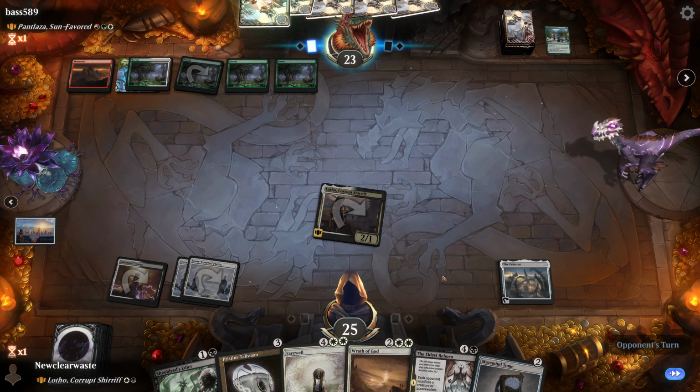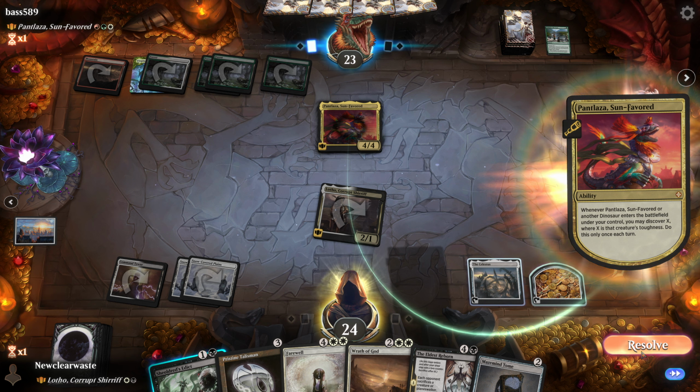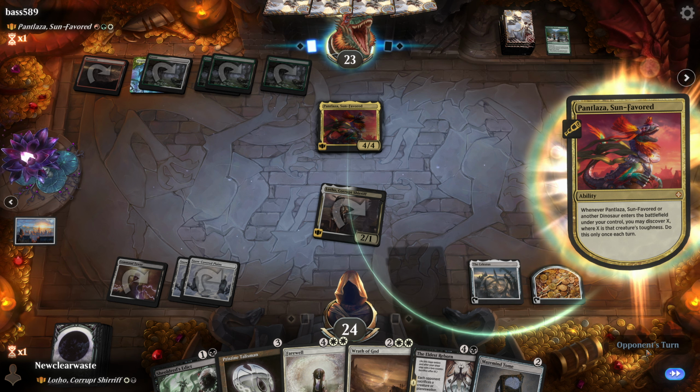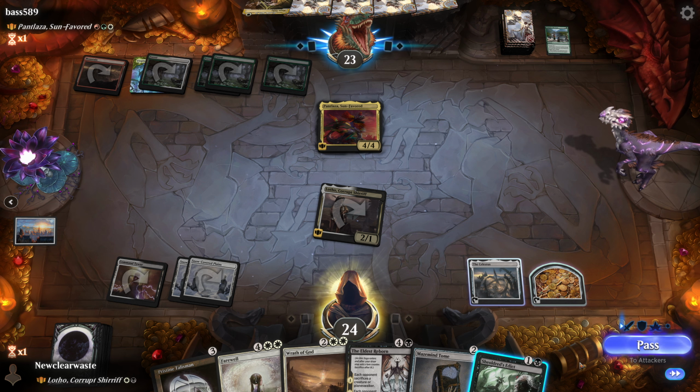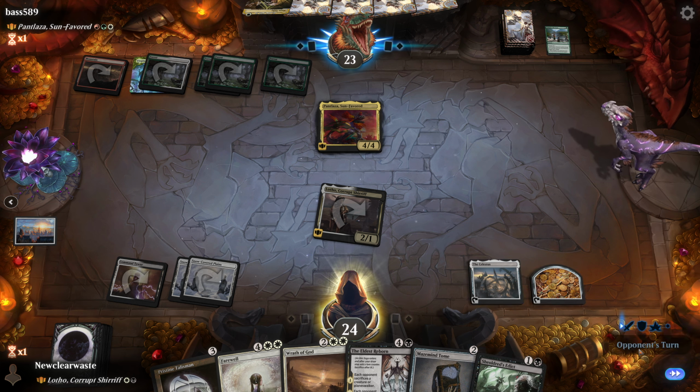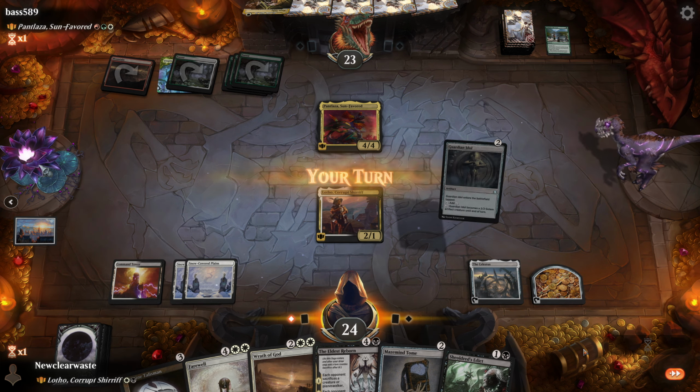Double spell, create a treasure. Resolve. You may discover X. Let's see what they do. Mana Tithe. Awkward. You want to Mana Tithe yourself? No? Okay, do we cast this or do we just wait? We can just wait and keep the treasure, right? That's better? Yeah. Let's wait. They're tapped out. It's not like they can do anything about it.